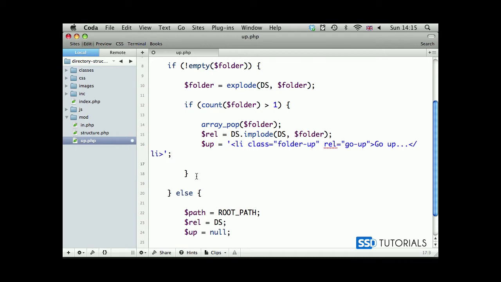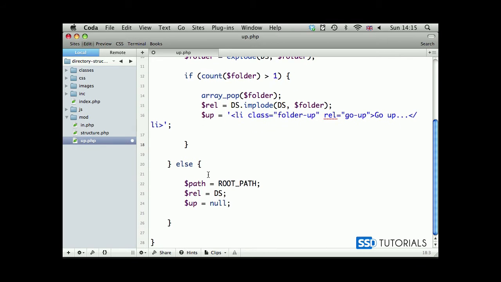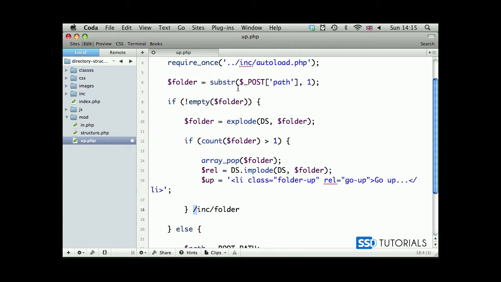So this is happening if obviously we have more than one item inside of this array, meaning the path, let's say, was something like this, inc folder, for instance. So that means we're going to have 2 items after removing the first character. Obviously, up here removes the first character of the string. So we've removed this, then we exploded this with the directory separator. So these 2 elements are now 2 separate items inside of the array. This statement would be true in this case because obviously you have 2 of them, not just one. If the initial path was just inc with a / before this, then the following statement would be executed.